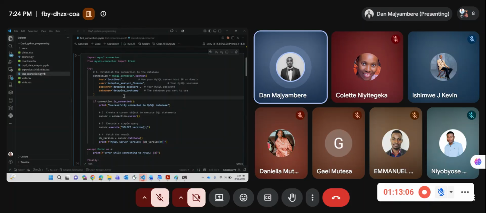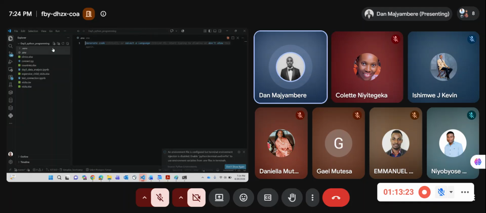There is a way of managing this. We use what we call environment variables. Environment variables are variables that are hidden. So you just create a file called .env. Everything in this file is never shared on GitHub, you can see that even VS Code knows.